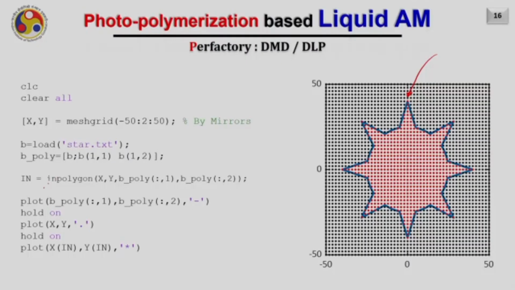If you are using a platform like MATLAB, you can use the function called inpolygon. You just need to test whether these points are inside the polygon or outside the polygon. If they are outside the polygon, assign them a value 0, and if they are inside, assign them a value 1. Hence this array of 1s and 0s, like for example here this is 0, this is 0, while the pixel I take inside is 1. This array can be given to the machine, and that machine can appropriately activate the mirror corresponding to the appropriate position of 1 and 0 in the array.